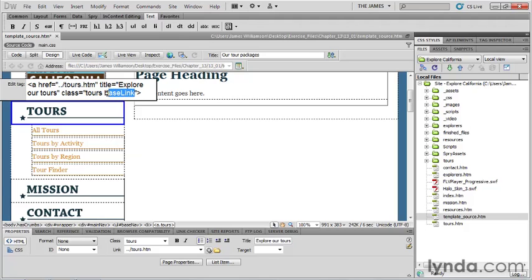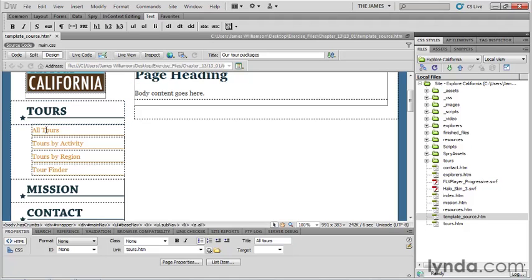This class is not in our CSS and doesn't mean anything. What it does is give us a placeholder class that we can use later on to replace with current if, in fact, it is the current link. So I'm going to hit return, and then we're going to do that for every single one of these links. That'll take us a little bit of time, but the hard work we're putting in right now is really going to pay off when we're building pages based off this template.